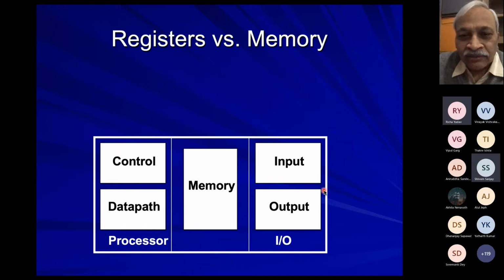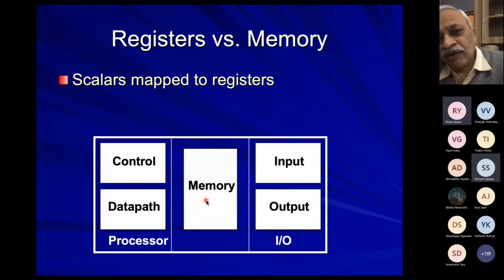Okay. So here are the major blocks in the whole system. You have memory, you have CPU. Within the CPU, there'll be what is called the data path, where actual computation gets done. This includes register files, ALU, and so on. The controller would be like a finite state machine, which makes it step through different steps. And of course, you have input output modules. So the registers are here in the data path, and you have a bulk memory sitting somewhere else.